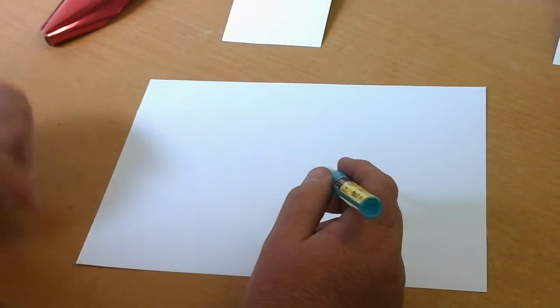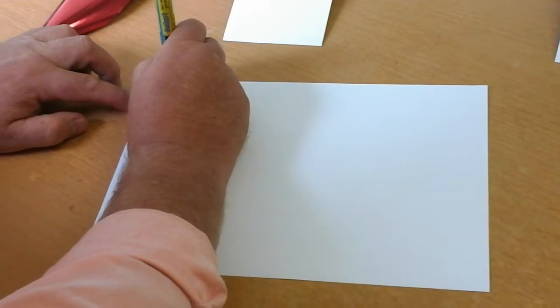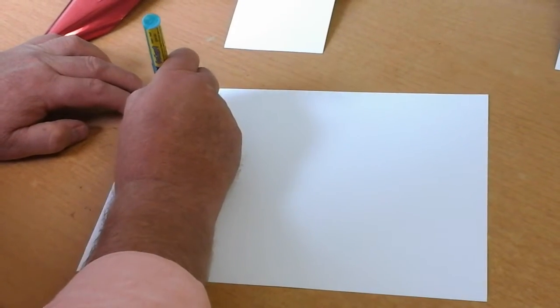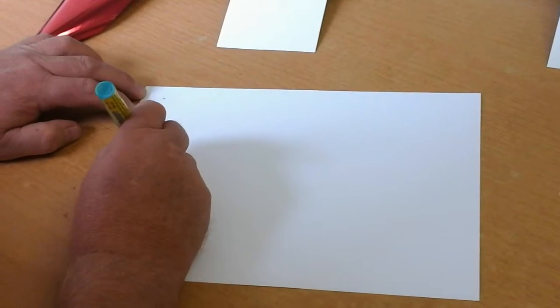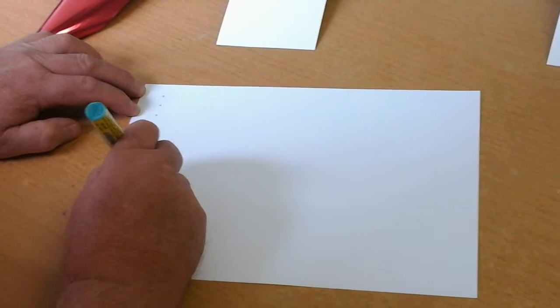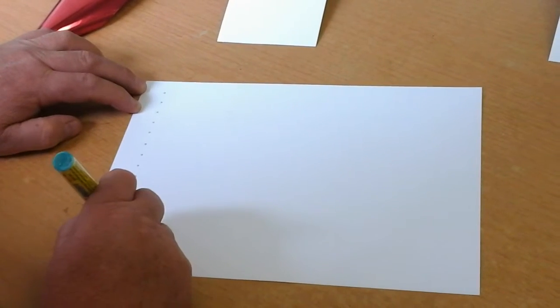Take an A4 page and down the left hand side of the page, just take your pen and practice doing a series of dots right down the page from the top to the bottom.